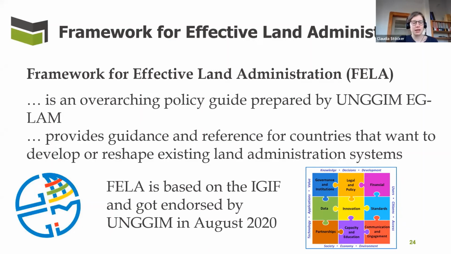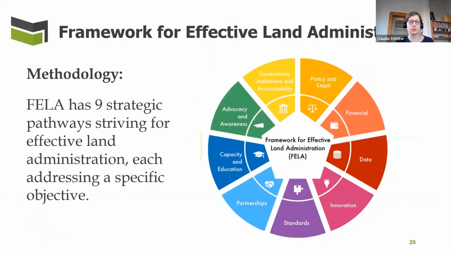And it provides guidance and reference for countries that want to develop or reshape existing land administration systems. So it's so far not really being used to assess different country states, as we saw in the other tools, but it's more a framework which has 7 strategic pathways to be followed when developing, renewing, strengthening, or modernizing land administration systems.